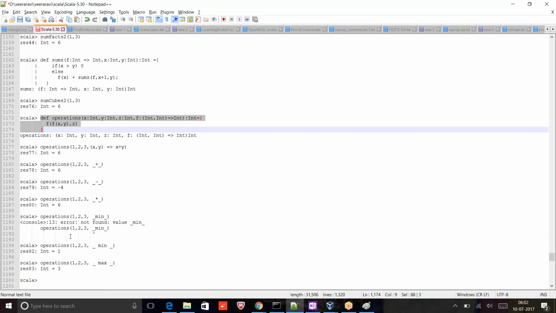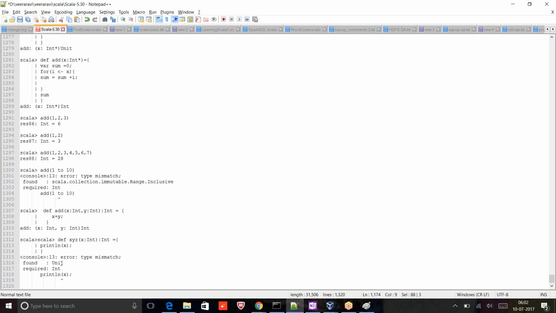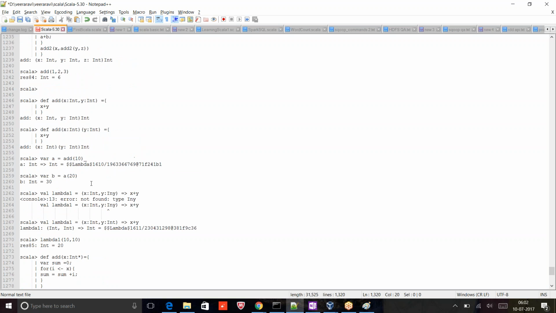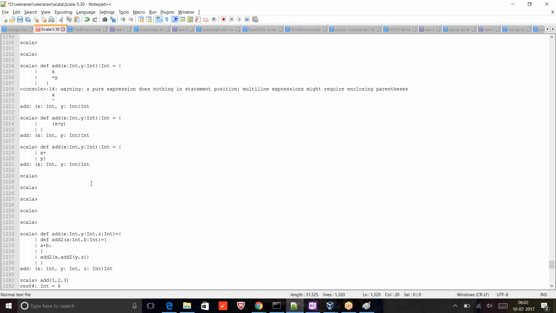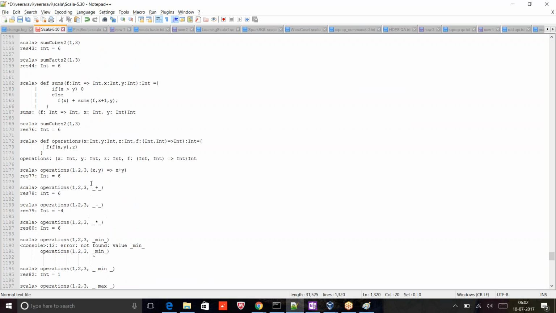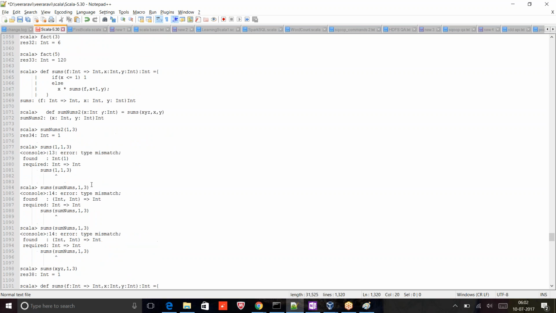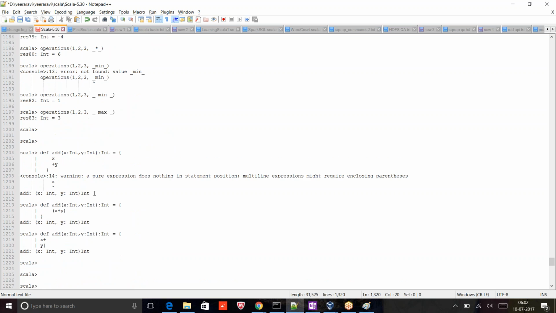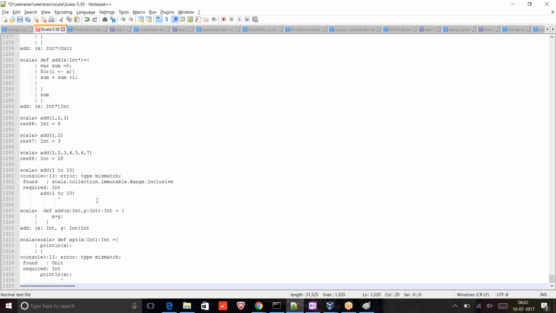We didn't copy that string interpolation. I think we missed copying the string interpolation example we did. Anyway, I'll try to copy that.